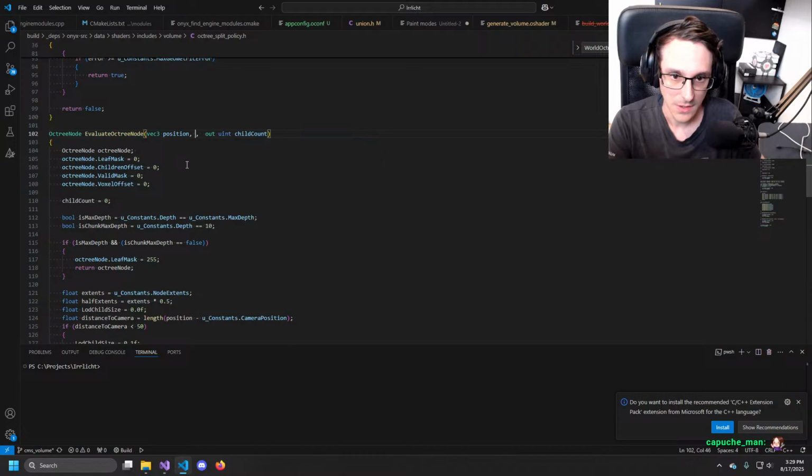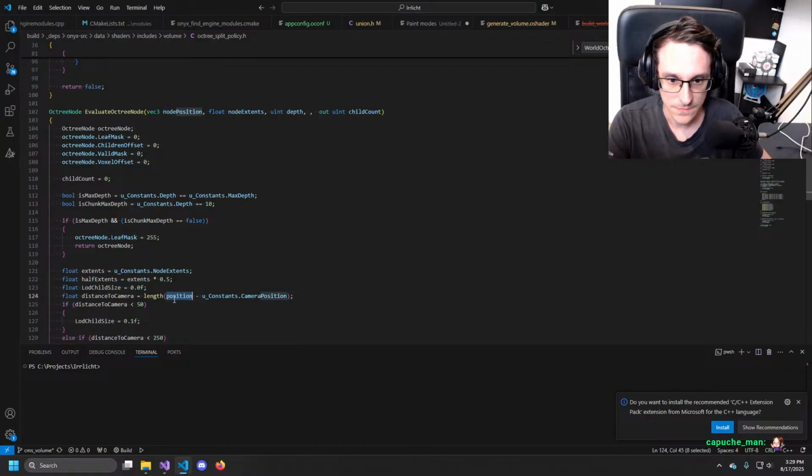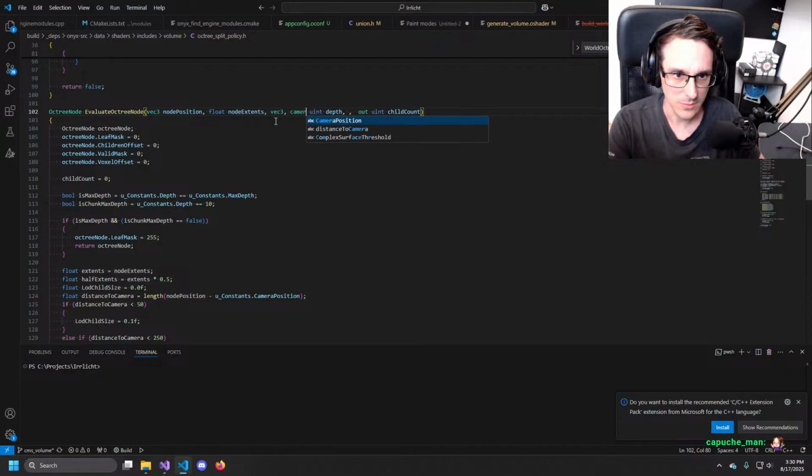So basically, U int depth, vec3 float node extents, node position. That is basically that. And let's give a vec3 camera position.